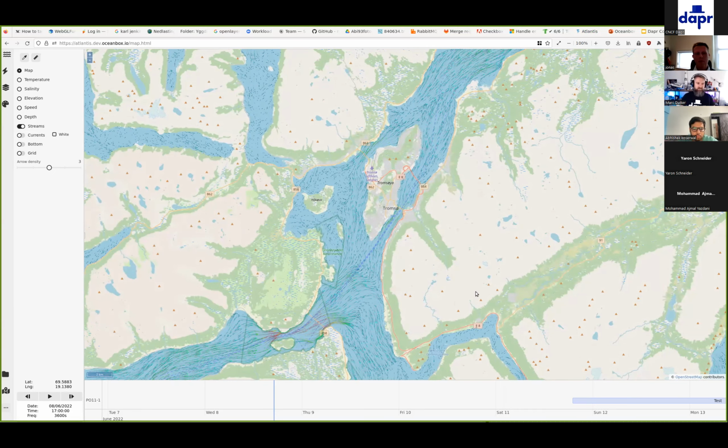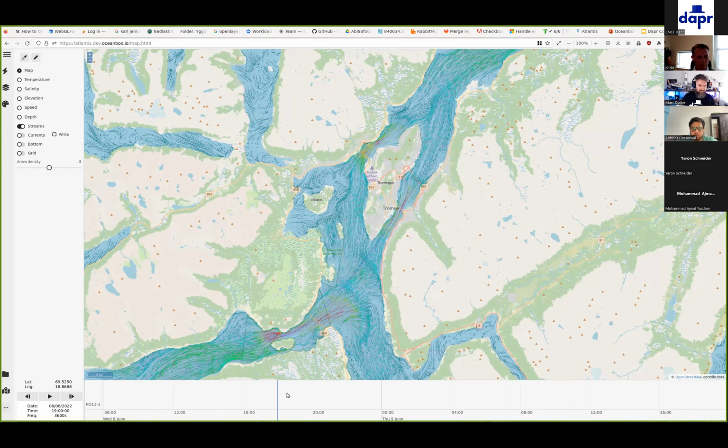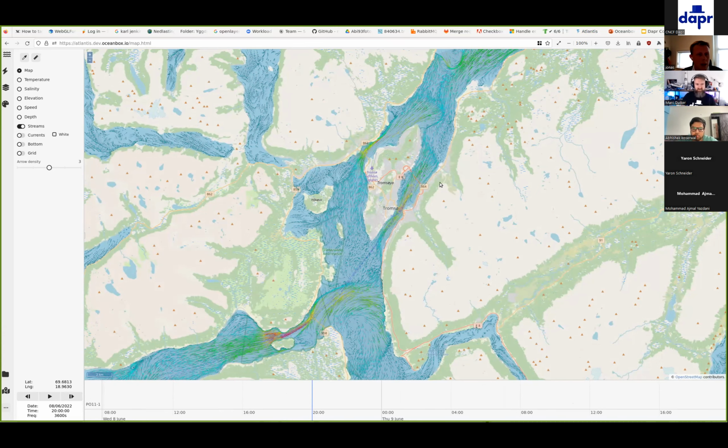And this allows oceanographers, and also customers, to gain a better understanding of what's going on in the sea. And we'll step forward and see how the conditions change. So this is the basic oceanography that we have.